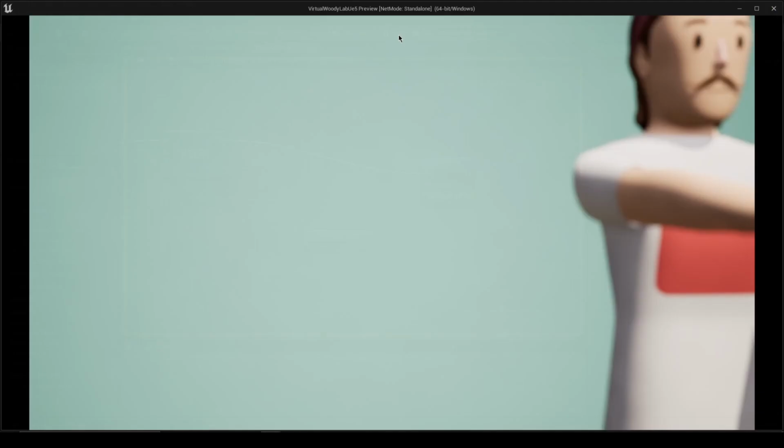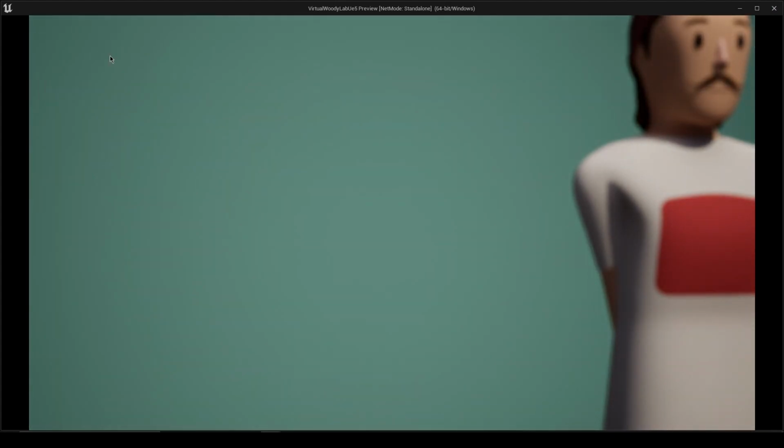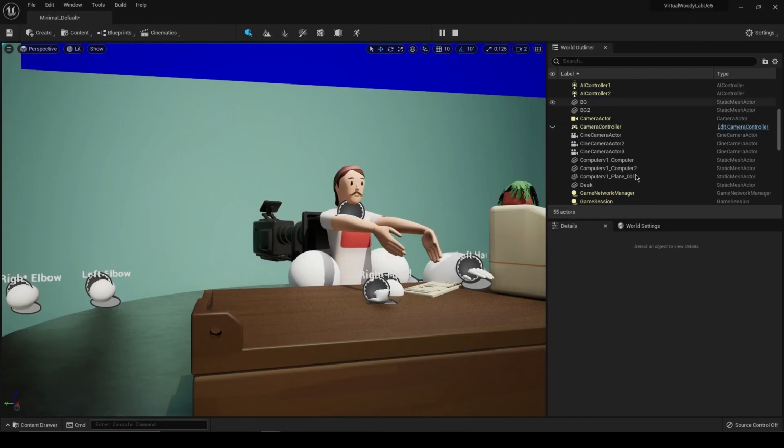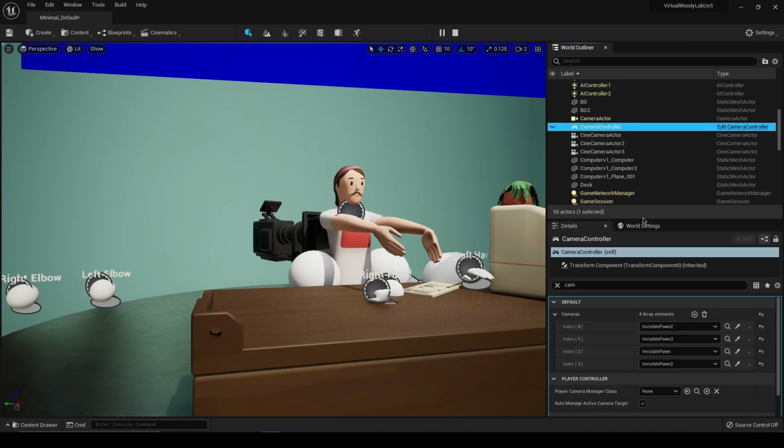So when we click here, we have invisible pawn 2. That's the name of the pawn that it created. If we get out of here and jump into camera controller, it created visible pawn, invisible pawn 2, and that one is what should be destroyed. So that works for me.